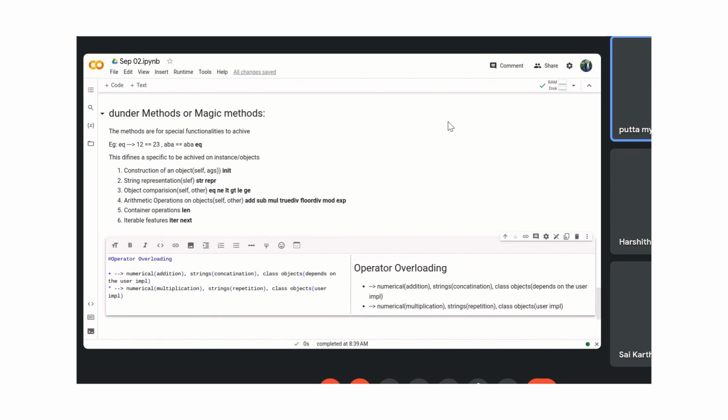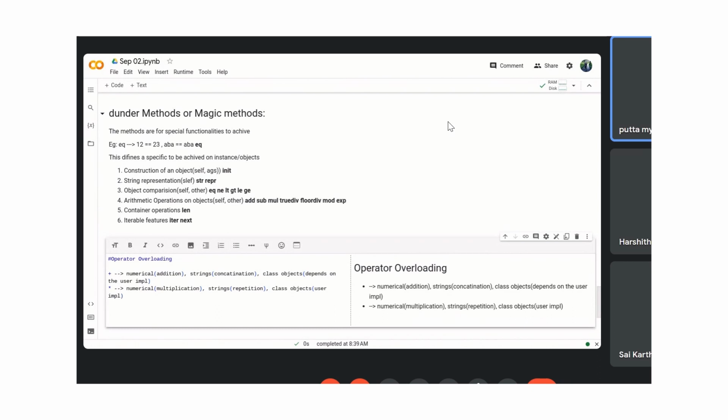Now, how can we achieve this operator overloading in terms of classes? Let me take an example. Let us take a class called subject. Inside the subject, what I'll have is, for each subject, how many marks.